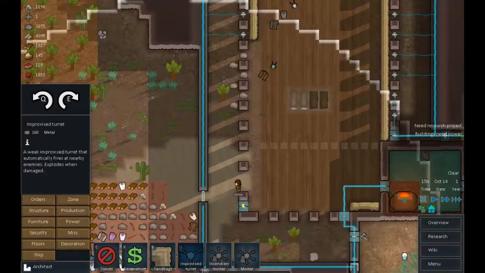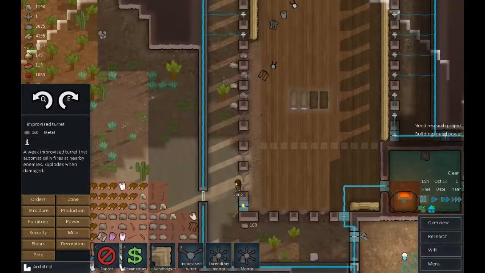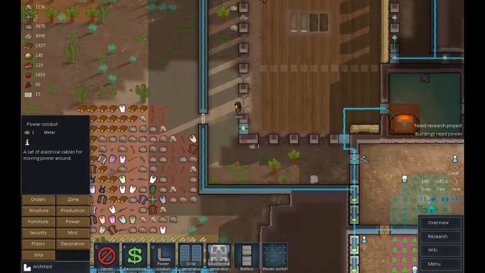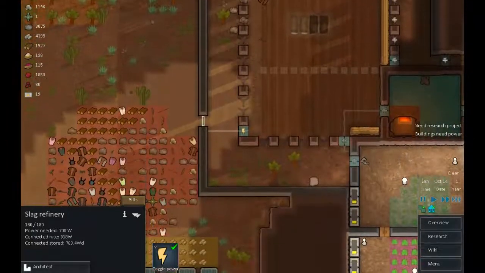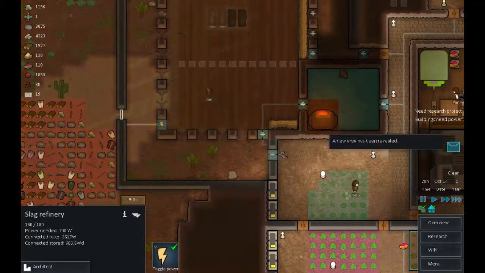Architect, security, improvised turrets. Turrets for everybody. Doink, doink, doink, doink. Stick two there. And yeah, it looks like we need a power conduit to that door because it's trying to connect through to it. But that's easily fixed, like that. The problem is if one of those blows up, the other one will blow up, but it will do for now. I'll have a look at that later on and see what I've done wrong. Actually, I think I know what I've done wrong, but it'll do.